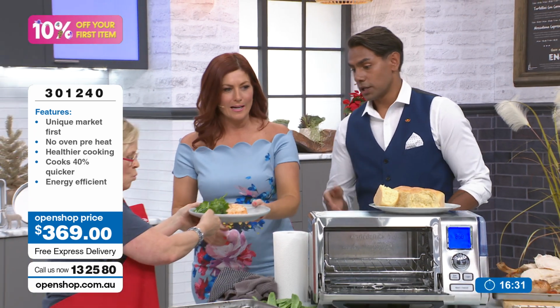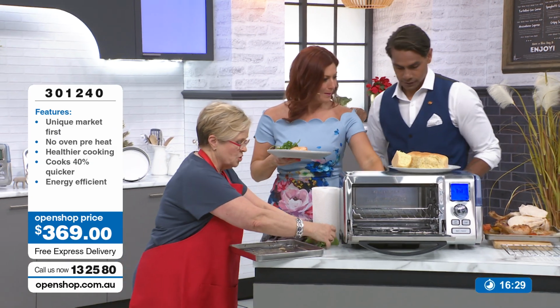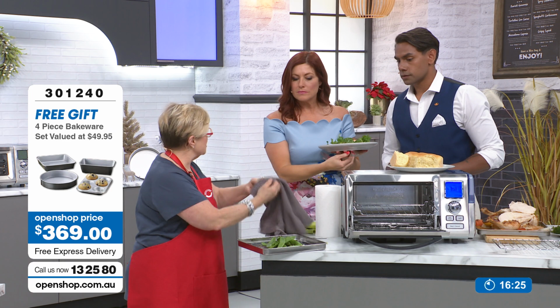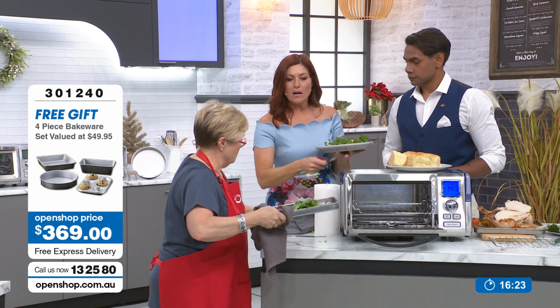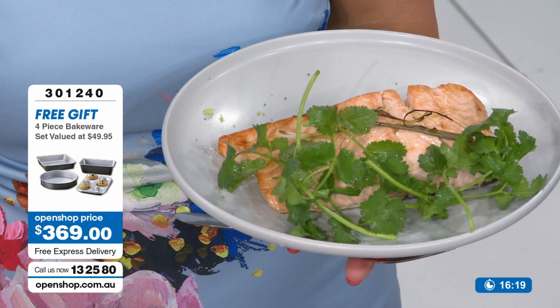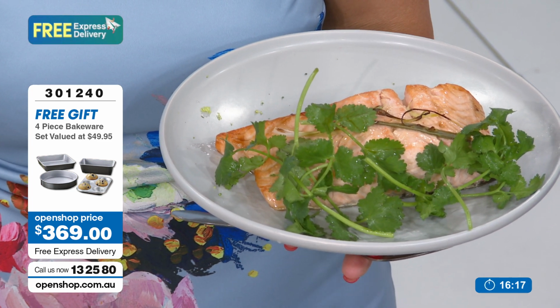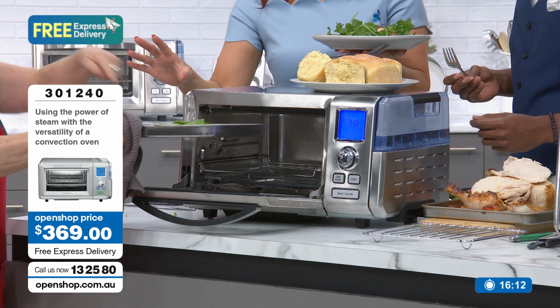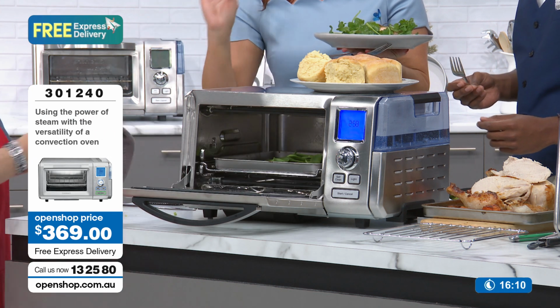Now, Anna, especially like the salmon. What I should have done is, I'm just going to do it now, even though the tray's just a little bit marked. I'm going to steam these snow peas that would go with that. And again, I don't need to spray any water. I don't need to put oil, because it's a steam oven. So the steam is coming from the reservoir. If I put it on steam function, I'm only going to do these for 2 minutes.